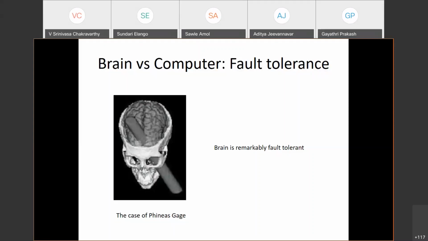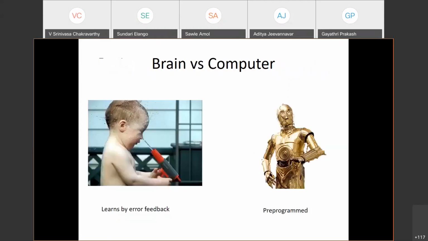Even if a lot of dust collects, at least these days a lot of computer labs have AC. But when I joined the institute, there was no AC, and so computers used to stop working just because there was a lot of dust, and it picks up and develops loose contact. So it is so sensitive, whereas the brain is very fault tolerant.